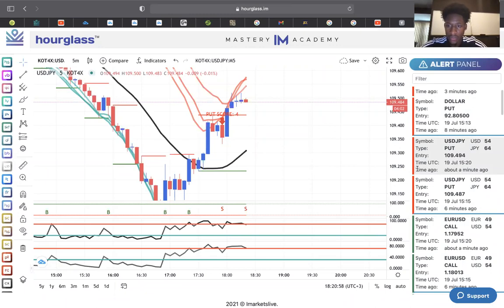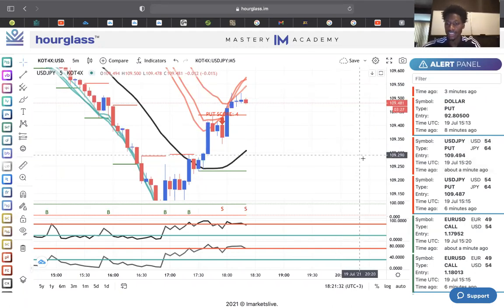Outside of that, where it says time ago at the bottom, this lets you know how long that trade's been out. If it says about a minute ago, that means it just came out. You only want to take trades that are about a minute fresh, 2 minutes fresh, 3 minutes fresh max. If it's past 4 minutes, wait on the next trade, because if you don't wait, you're forcing trades. So yeah, that's the biggest thing. The fresher, the better.